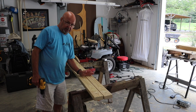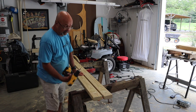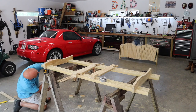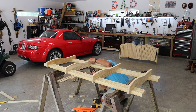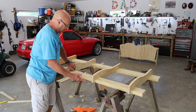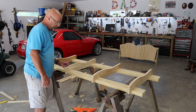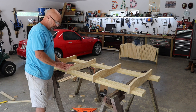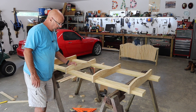I marked where the center of the struts are going to be and pre-drilled the holes in the 2x4s. I'm going to be screwing up into those struts. I know there are probably people thinking this is going to be weak with the 2x4s laying flat like that, but my thought is that once I put the boards across the top that you actually sit on, this creates basically two small box beams. I don't think it's going to sag at all — I think it'll be really rigid.